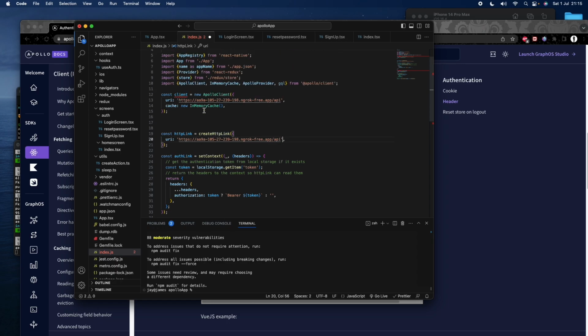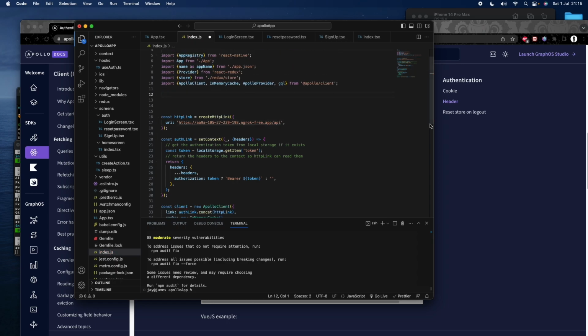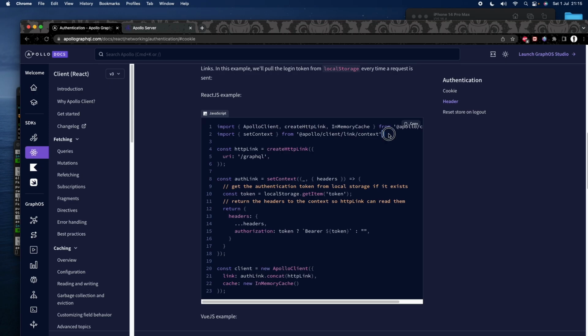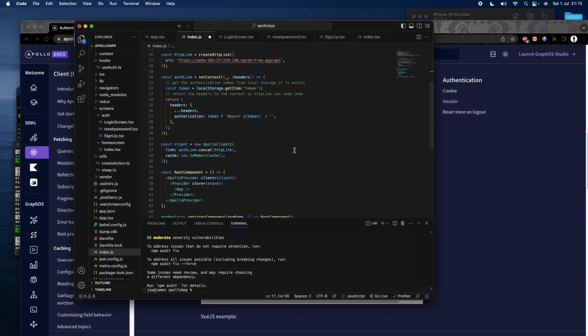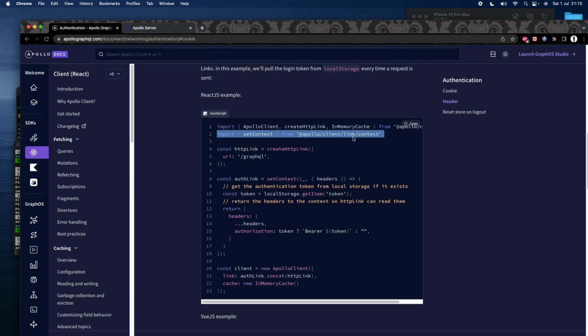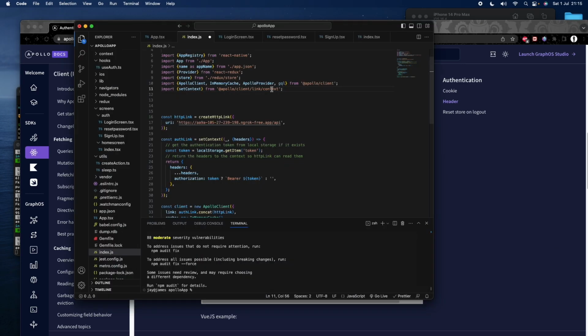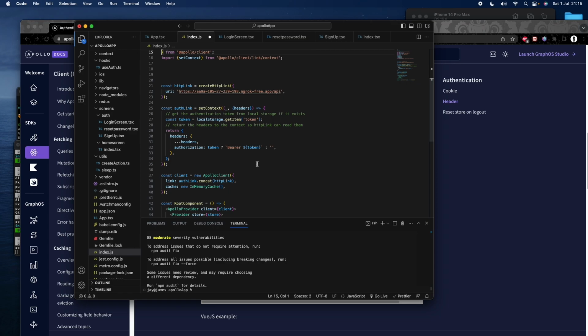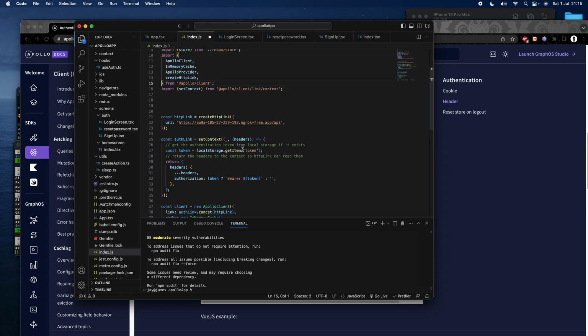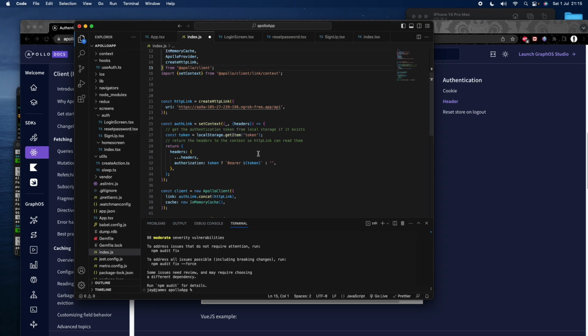Then the next thing I need to do, I'm gonna remove this, and we need to import this. Yeah, and need to import this as well.